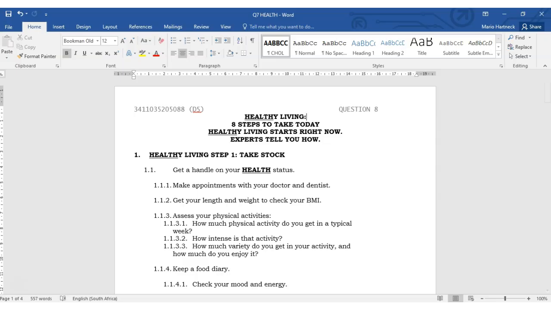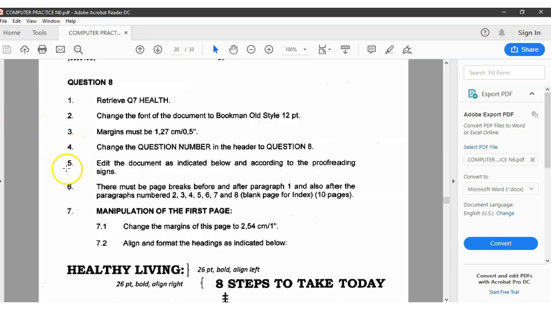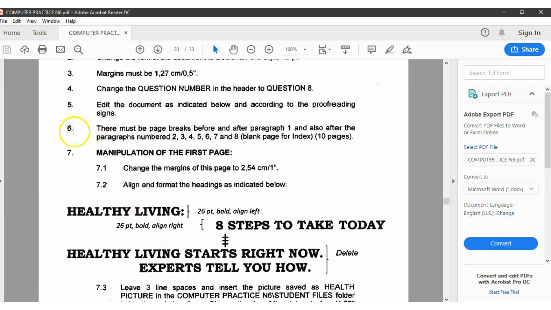All right. Next, number 5. Edit the document as indicated below and according to the proofreading signs. Below, number 6. There must be page breaks before and after paragraph 1, and also after paragraphs 2, 3, 4, 5, 6. Basically, for all the paragraphs you need to insert page breaks.